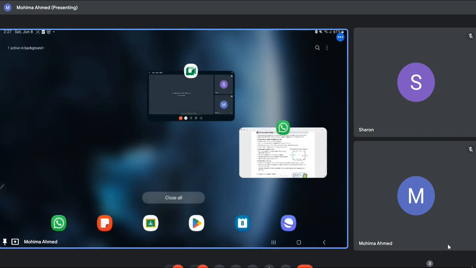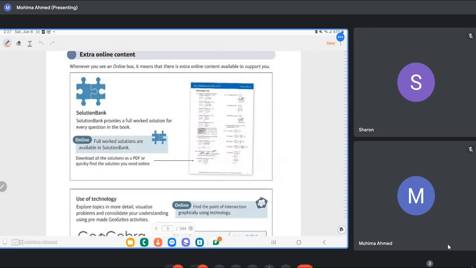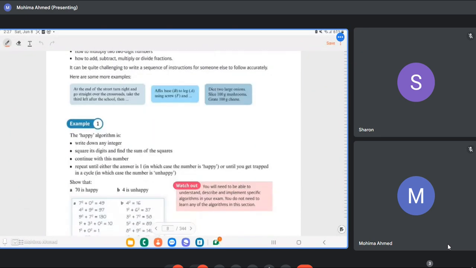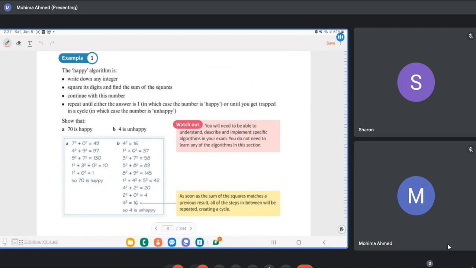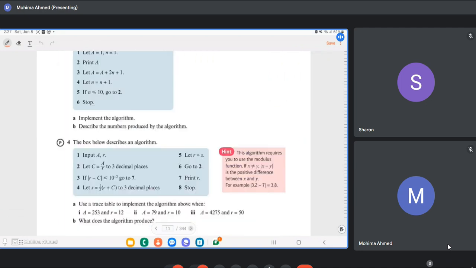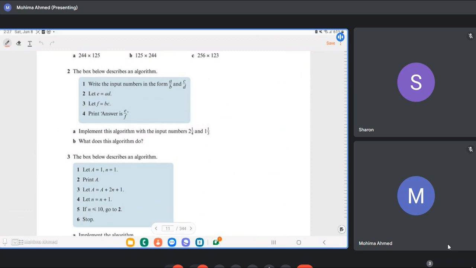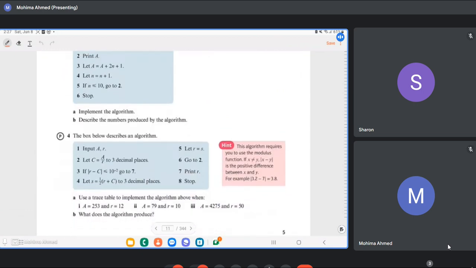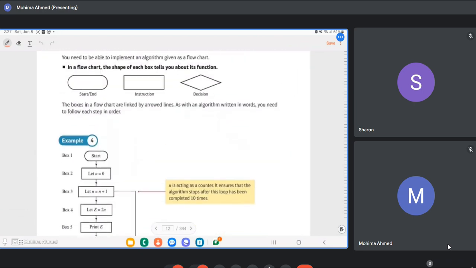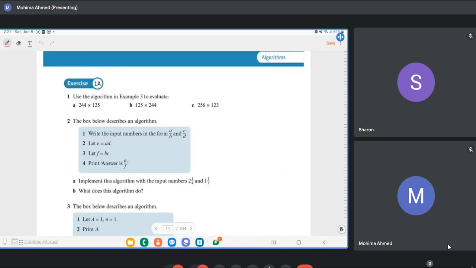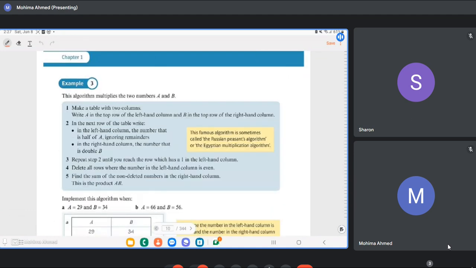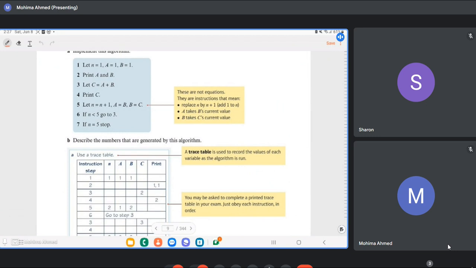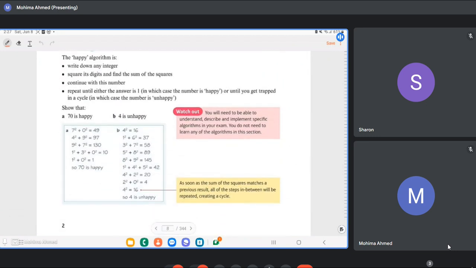Alright, so now, over here for this 1A, we do not exactly have a lot of questions. As you can see, for 1A, they have 1, 2, 3, 4 questions. Right, they have only 4 questions. So what we'll do is that we'll explain the examples over here, and also we'll explain the worksheets.